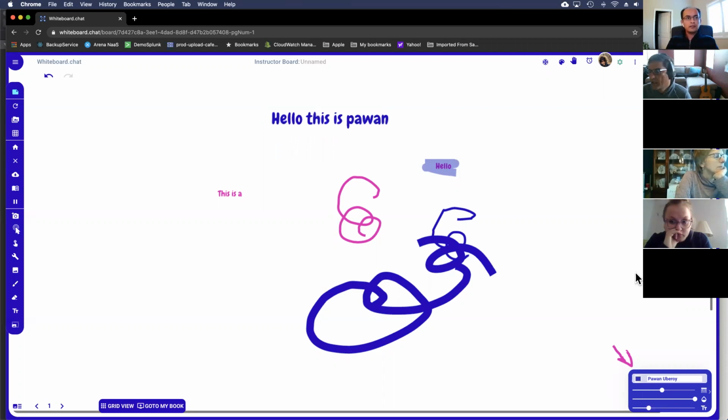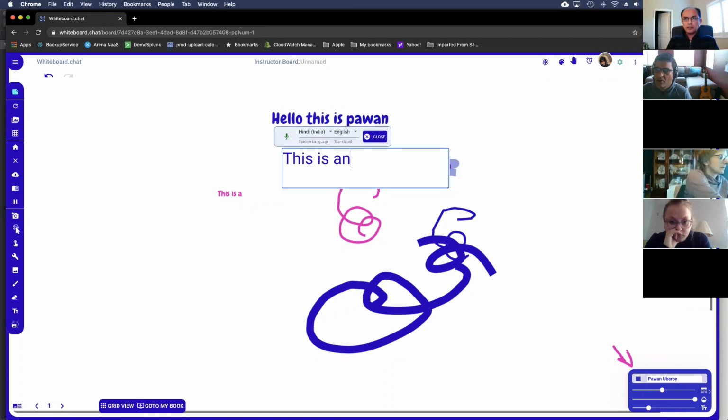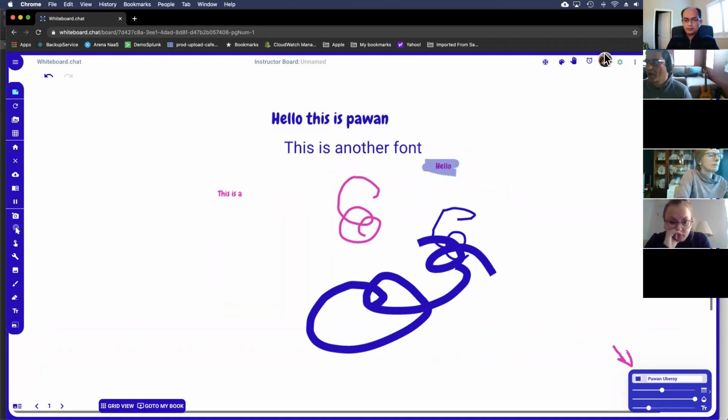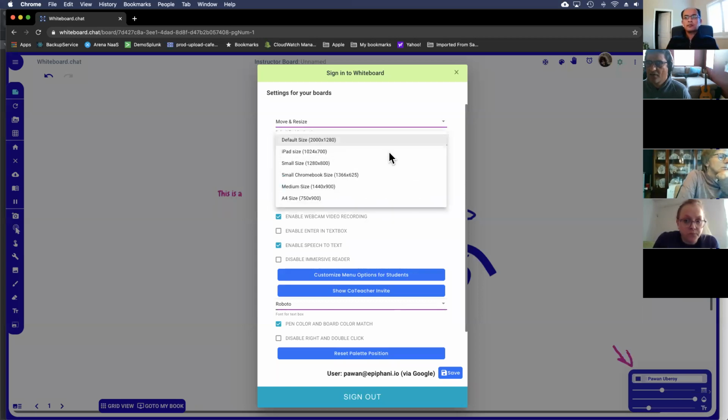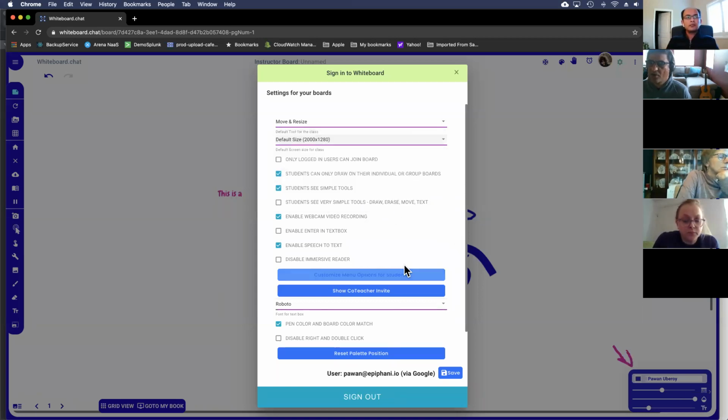Right. And then you can change the font itself by clicking this button. We support 4 different fonts. So you can change the font from there as well. And if you want to save it for a long time, you can save all your preferences in this settings menu here. You can change your default tool if you don't want to accidentally keep drawing. You can change the size of the screen to a different size, and a lot more options here.